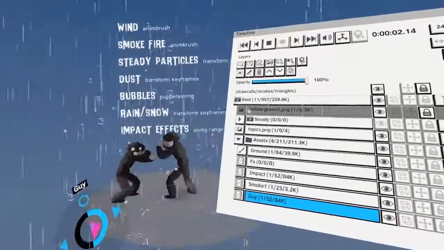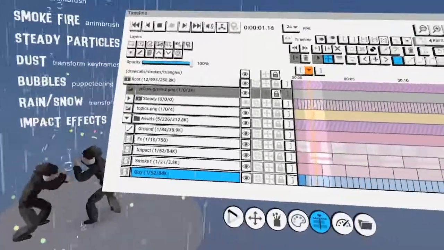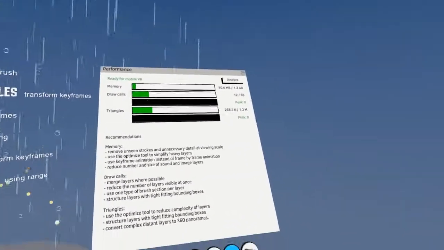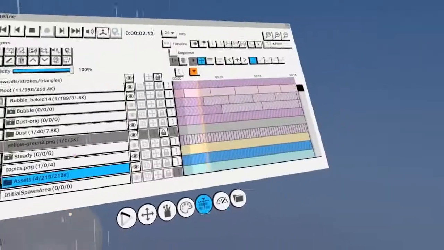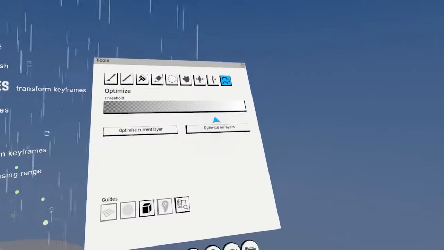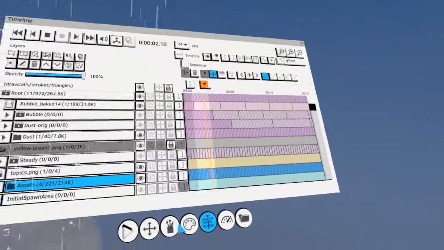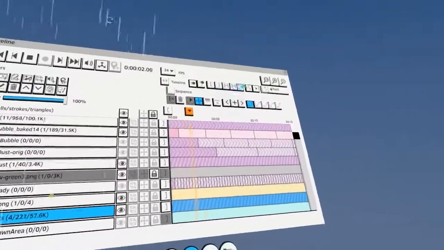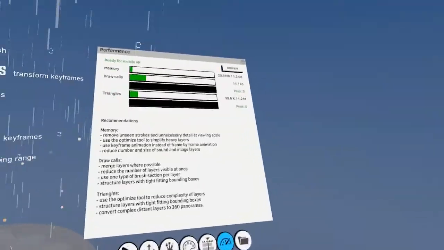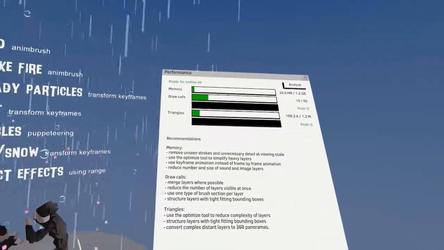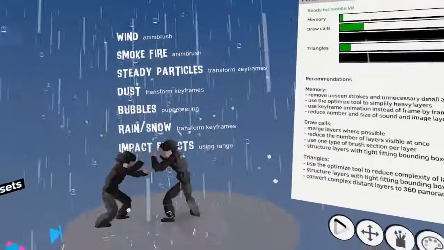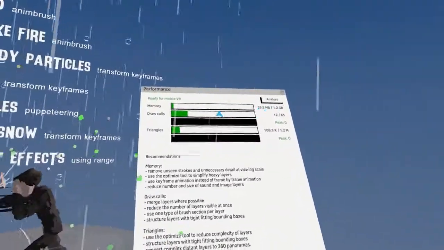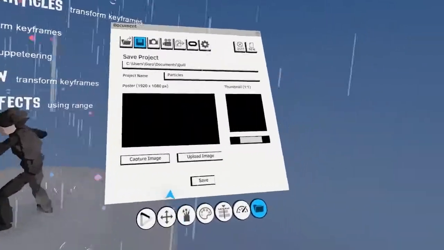Yeah, but this is how you can do particles. Is that a heavy scene? No, look at that. Wow. That's why I called it how to do it efficiently, right? It's not even 100% optimized. If I optimize the whole scene, let me save it beforehand. If I optimize all layers, boom, and let me turn off the range, then you're looking at 100,000 triangles, 11 draw calls. So it's super small. You have so much room. Look at the memory used, right? It's very, very small.